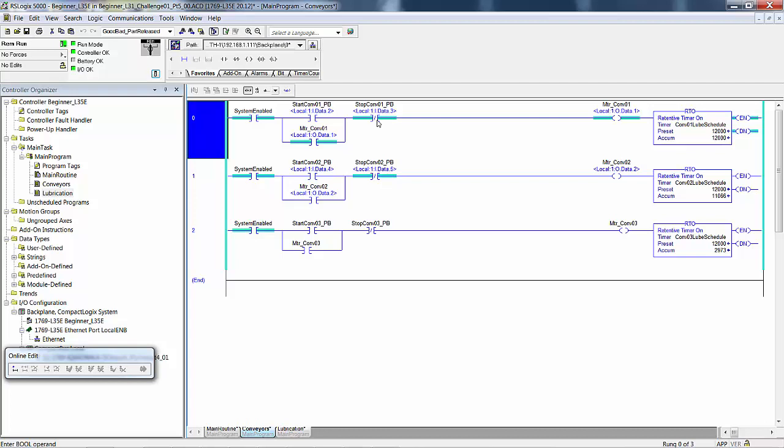Now remember, we're in a just for fun challenge, so we're going all over the place. We're just exploring. This is not a fixed one way to do it. Our goal here is that these are the stop push buttons. With the way they are right now, this is input 3, it's off right now. I would have to turn it on to simulate the stop. Well, we don't want normally open like that. That's normally open. We don't want normally open. So I'm going to change these back.